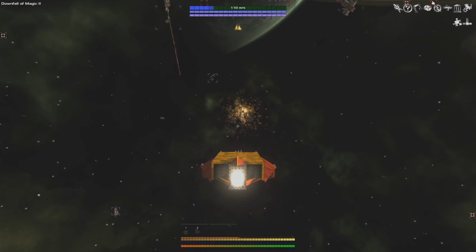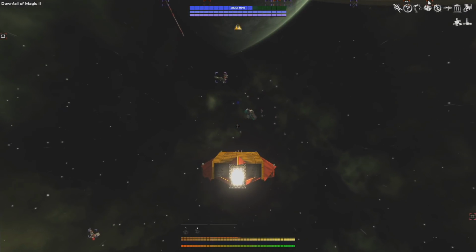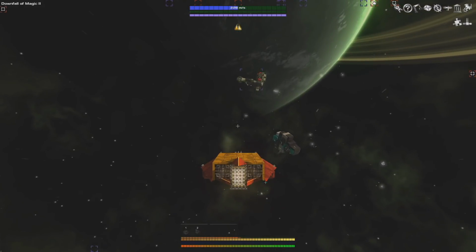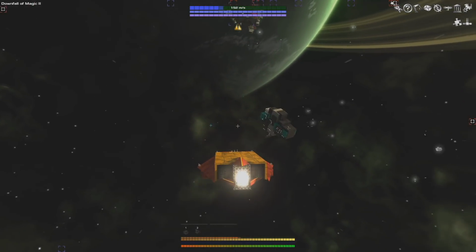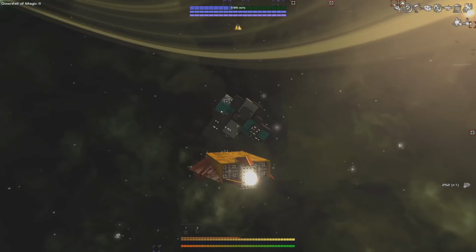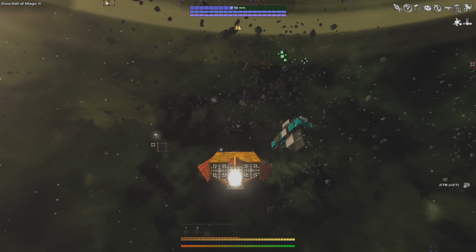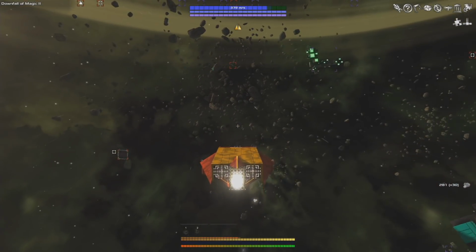That poor frigate never stood a chance. Let's see if we can go get anything here. Unfortunately, there was one weapon drop, but it did get scooped up by one of the Zotans, so no luck there. Looks like a little bit of titanium salvage, but again, we can't really grab that, so no luck for us, unfortunately. Our waiting didn't pay off this time.